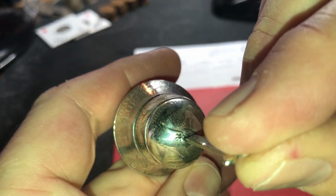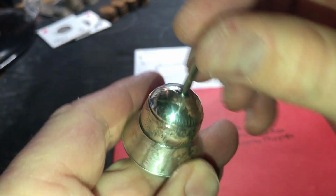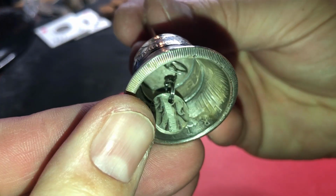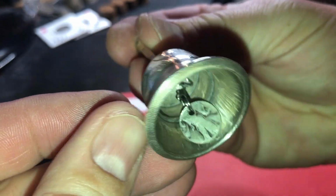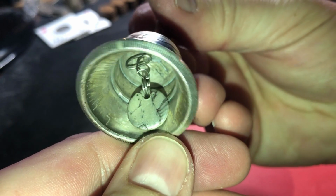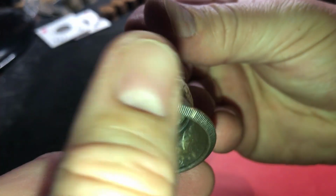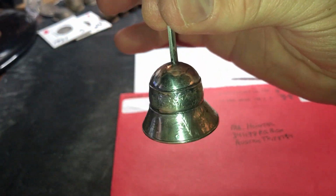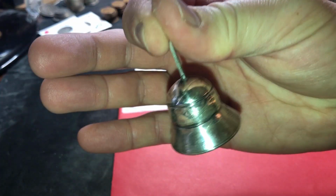There's the eagle on the back of the Standing Liberty. And then he used part of the walker for the bell. And look at that. It's just gorgeous, guys. It's got the top of the peace dollar inside there on the rim. And Liberty and In God We Trust. And the edge right there is the edge of the coin. Just absolutely gorgeous. Joe, you outdid yourself, man. I absolutely love this. Thank you so much.